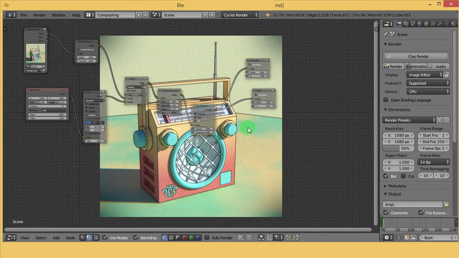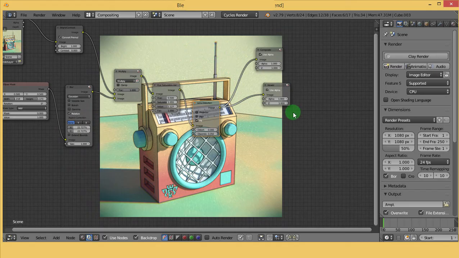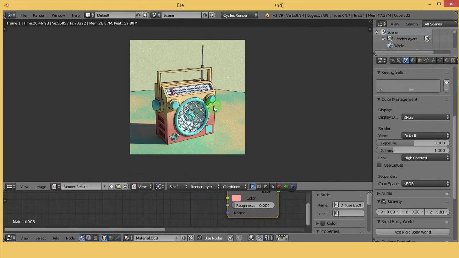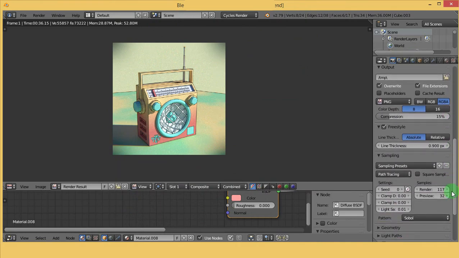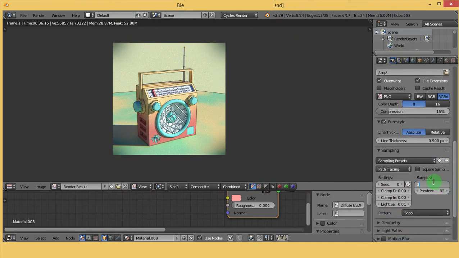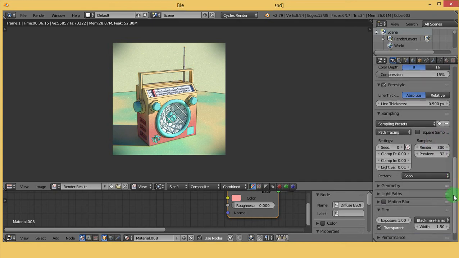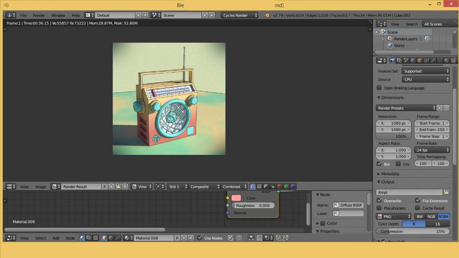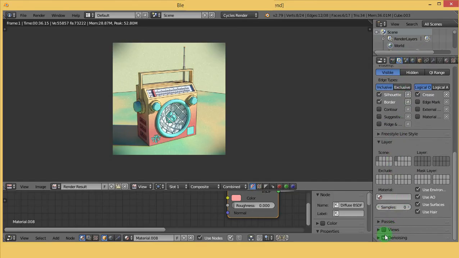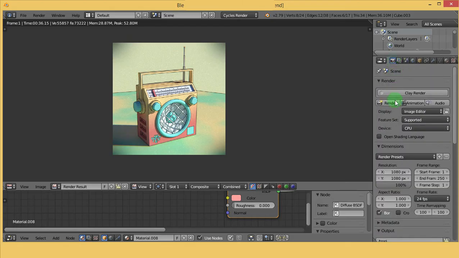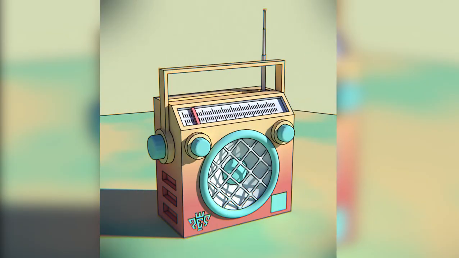And I think that's just about it, guys. It's all done. What you have to do right now is go back to your default tab. You can make the resolution 100 there, and on the sample count you can make it 300 or 200 or 100, whatever your preference is. And then you can go to the next panel and click denoising to make sure that your final render doesn't have noise. And after that you can render and get your result like this.